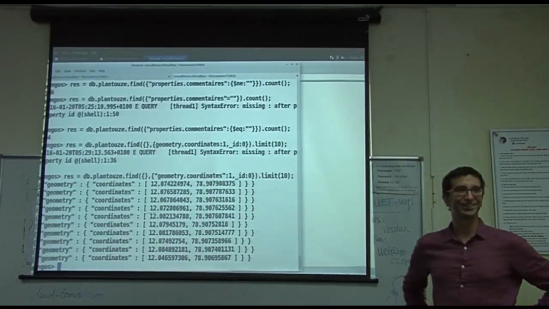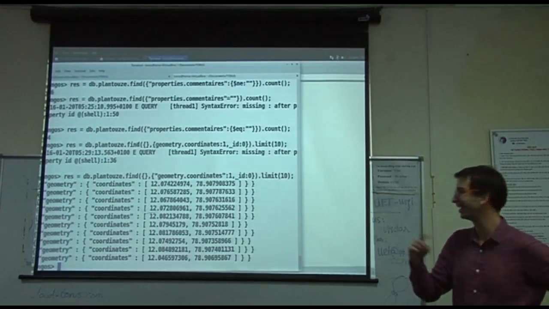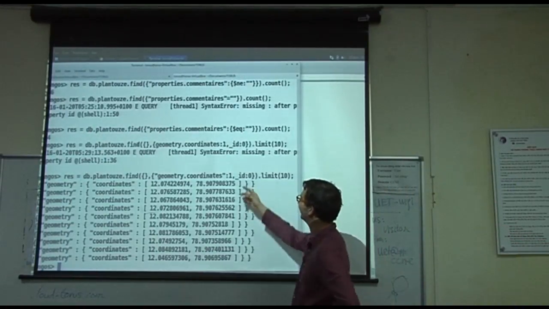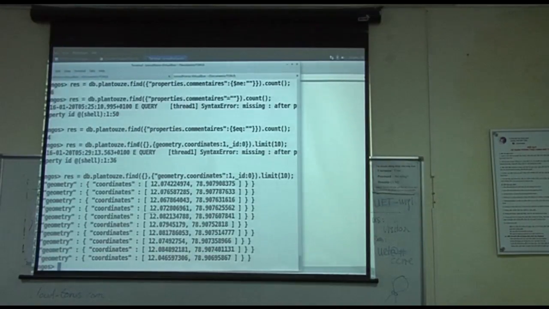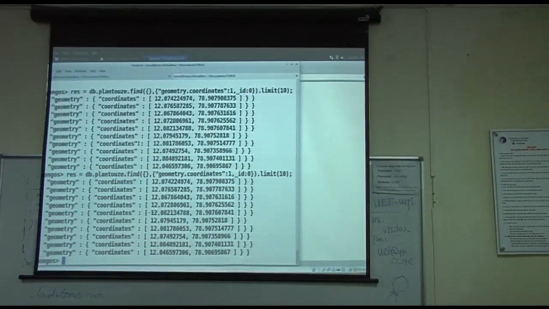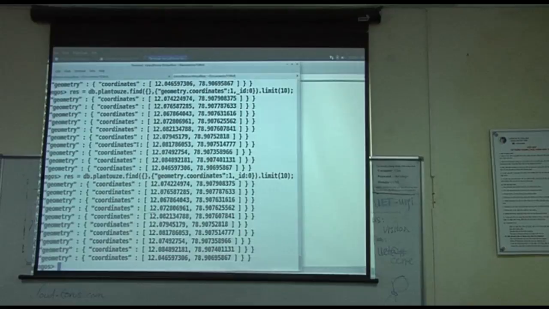You can correct it, you can make corrections on my file. So here there are the 10 first coordinates retrieved by the database. And fortunately, it retrieved the same results. I think it must sort by ID.